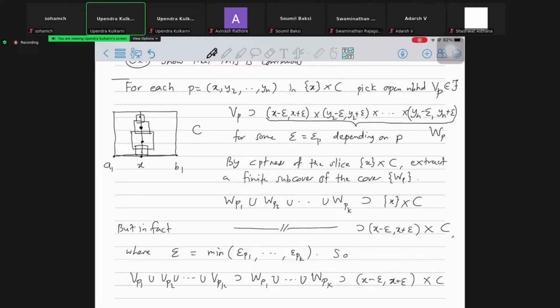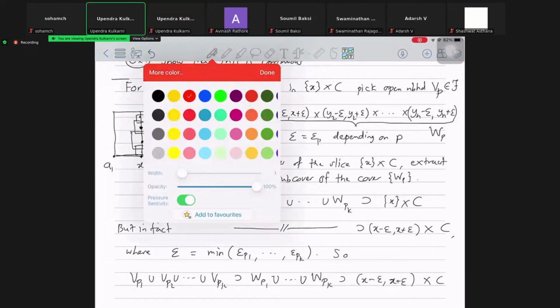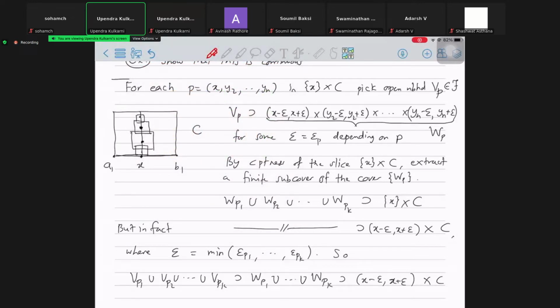Let's see. Okay. So over here, for example, the smallest of the four boxes that I've drawn, which one is the smallest? Which one is going to give me the smallest epsilon? Going from top to bottom, first, second, third, fourth, which one is the smallest width? First one, right? So this one, and I'm going to get the corresponding width over here. So all right.